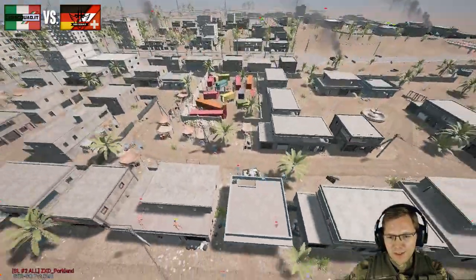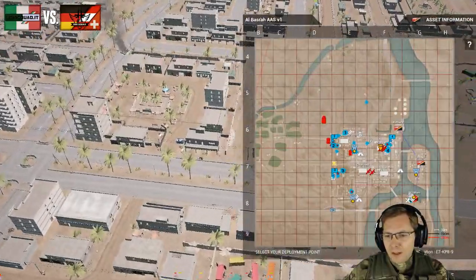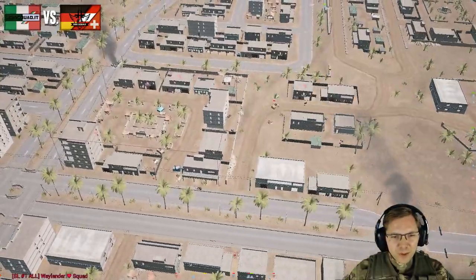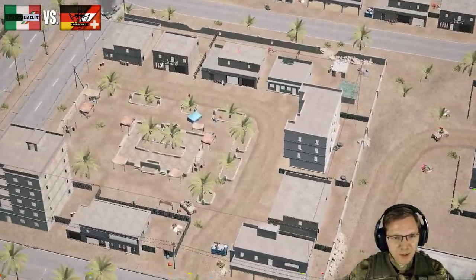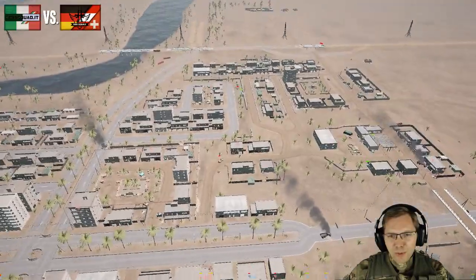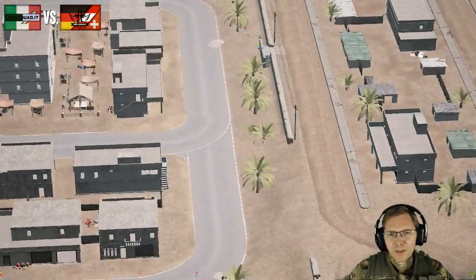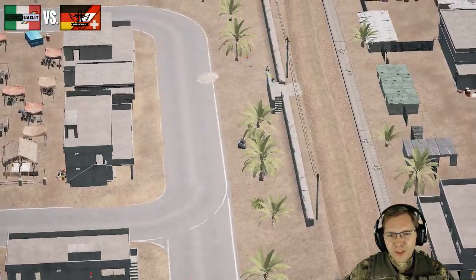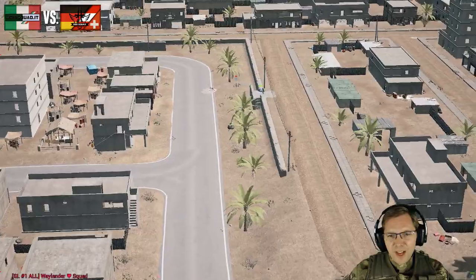Okay, let's have an overview shortly. So we have enemies, a couple of enemies at the courtyard, 1, 2, 3 plus a Humvee close at outskirts. No insurgents at that point. We have a single insurgent. Two insurgents here. Let's have a look if this is an anti-tank.